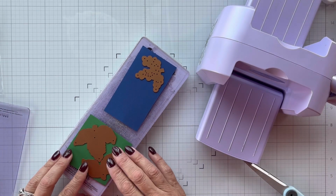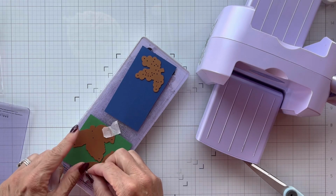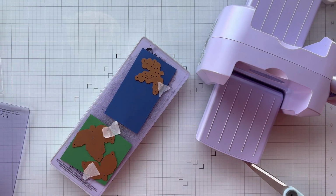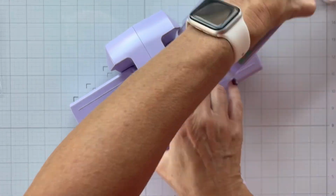I'm going to do two of the purple florals, and I think I wind up doing 3 sets of leaves, and then I wind up only using 2. So I'm going to get them taped down here, and I'm going to run them through my Scout machine, and we'll just get all of our die cutting done, and then we will begin assembling our card.